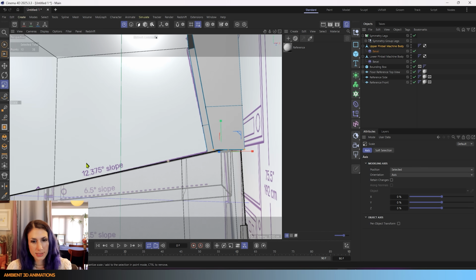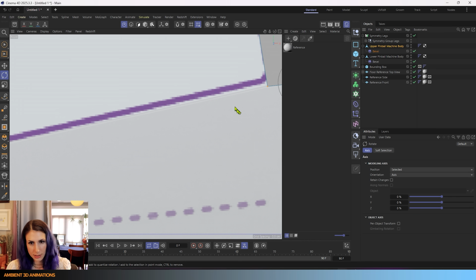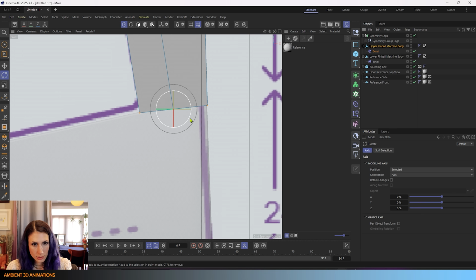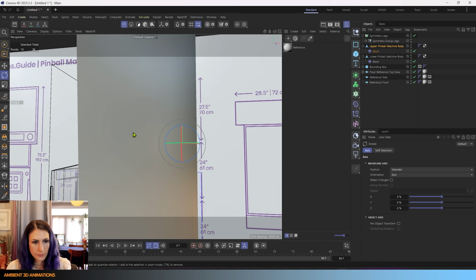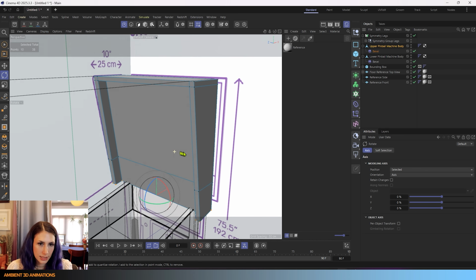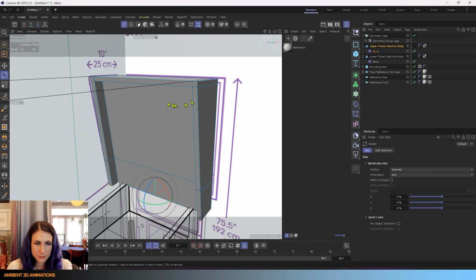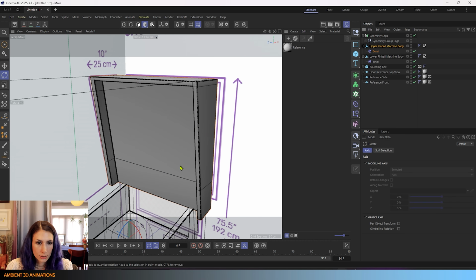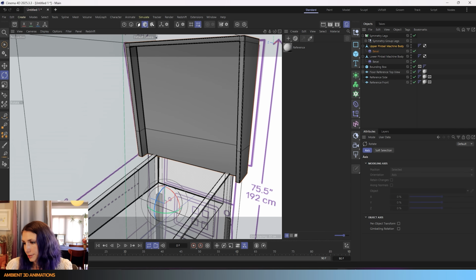I want to look at this from the side. I'd like to angle these, so I'm just going to rotate. And I may even rotate in this view to just see how we're lining this up. Now, this whole thing is going to be voxelized in a volume builder, so I'm not too worried about things being perfect at this stage. But you can see that looks a lot better. It just does.